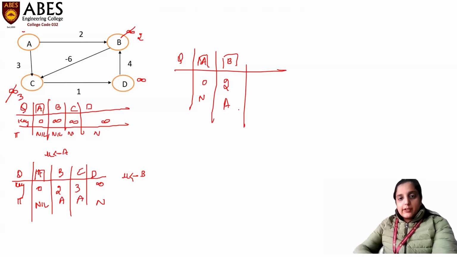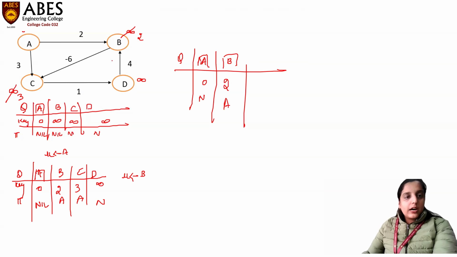So next, I'll write here. The next node that I am going to visit is B. So from B, I can go to D? No, I cannot go to D, because from B there is no outgoing edge to D. The outgoing edge is only going to C. So we'll check 2 minus 6, which will be minus 4. So we'll write here minus 4. C will be right here, and we'll write D. So C is minus 4 and the parent will be B.